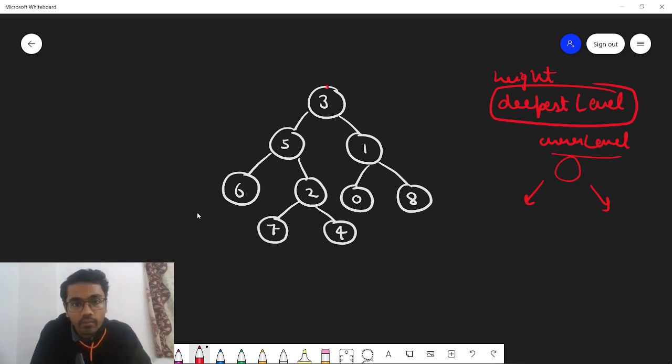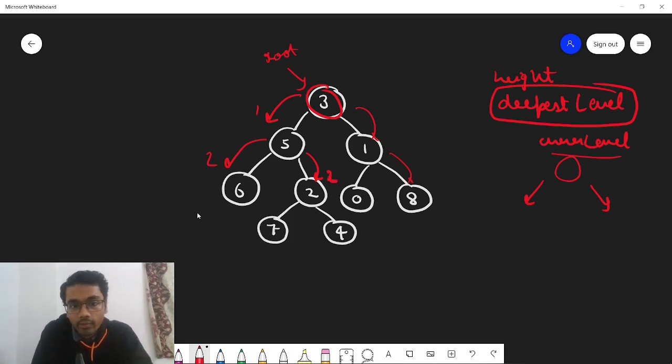Let us understand with the help of this example. This will be the root node. First we will go here, its height will be 1, then we go here, its height will be 2, then we go here, its height will be 3. I am only explaining the part where we get the answer, because we have more scenarios to check. If I dry run the entire thing, it will take a lot of time, so I am just showing you the solution path.